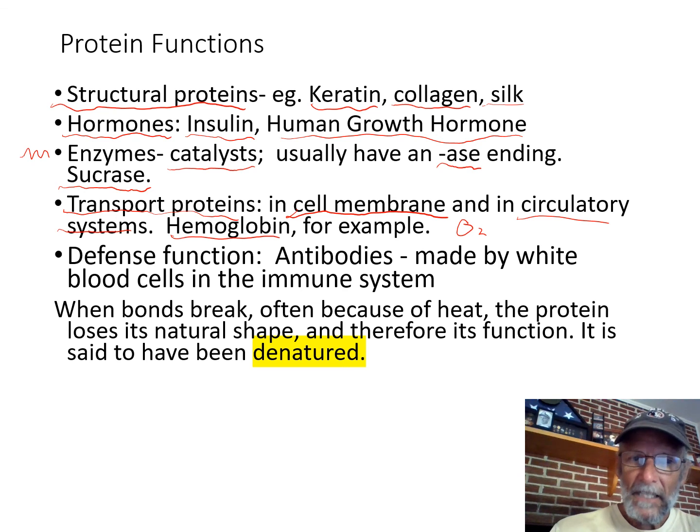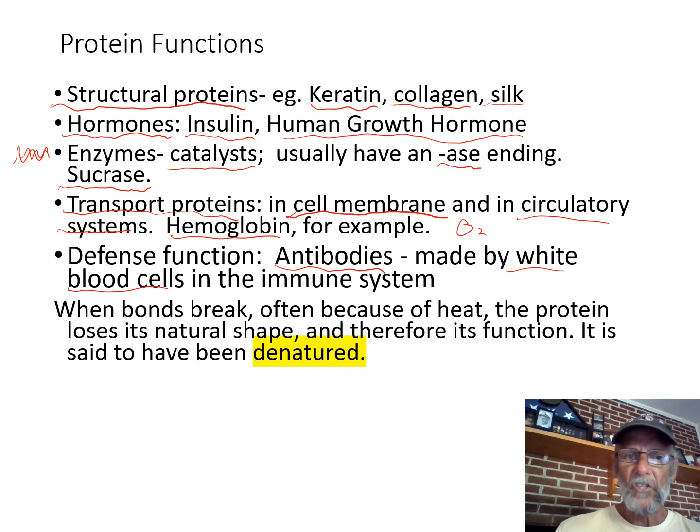Many proteins have a defense function, and you should have heard about these by now, for sure. Those proteins are called antibodies. They are made by certain white blood cells in your immune system, and they very specifically stick to things because of their very specific shape. Those we're going to spend a lot of time on in a different unit later on in the year also. There are other functions that proteins have, but I just listed these five. These are the big five, and especially I would say enzymes, where we're going to have a whole unit.